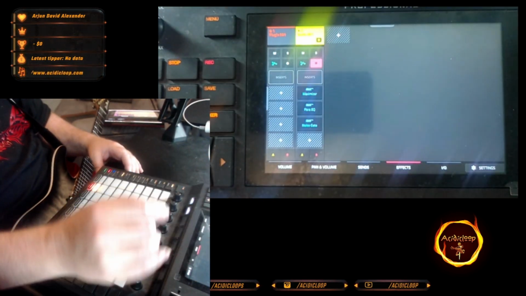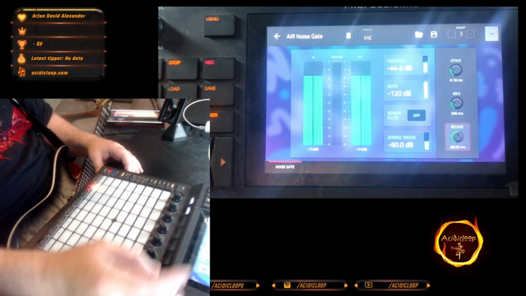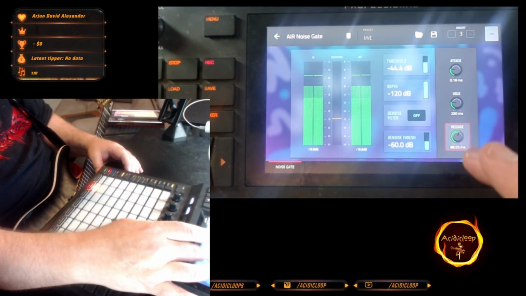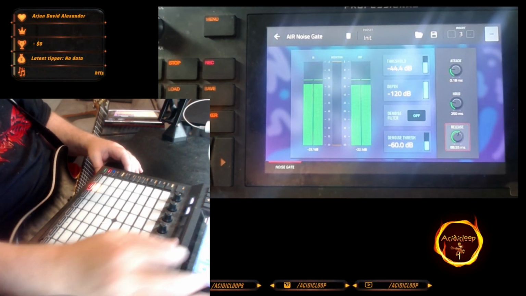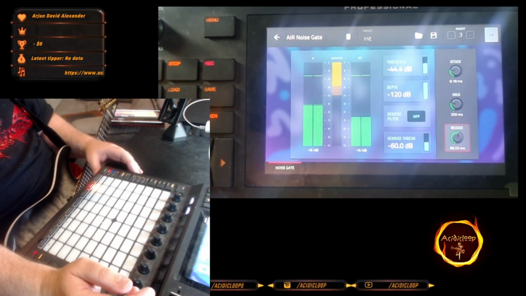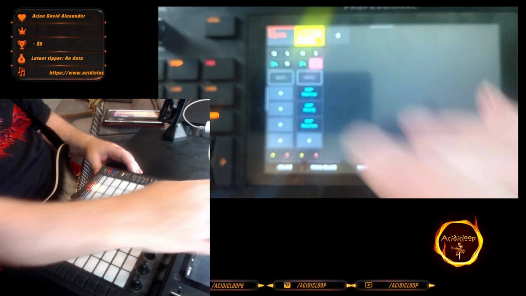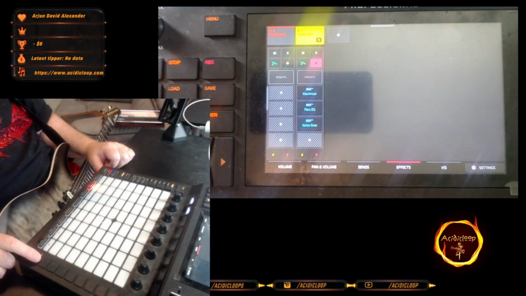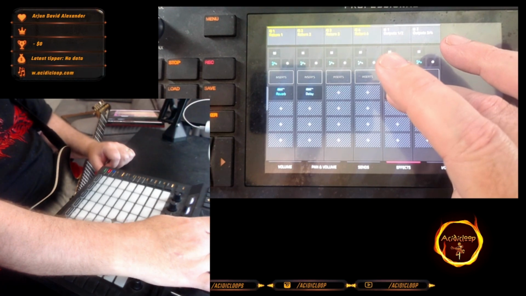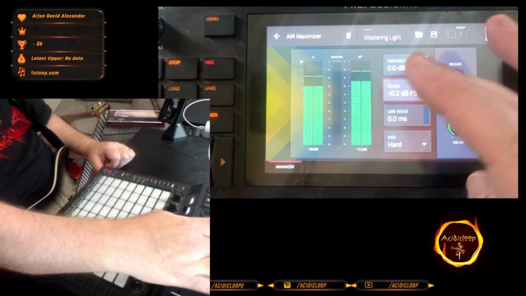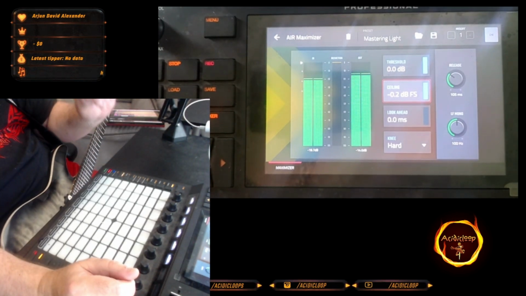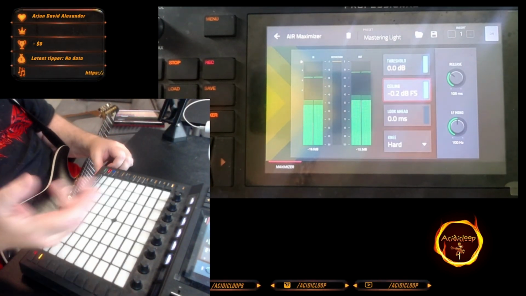I don't touch anything on that. Then I put a little noise gate on, usually -44, and release 88. That's typically what I do for my vocals on all my songs. I've also gone to the master, which, if you're not familiar, you get to by clicking right over here. I already put a maximizer on the output, set to master and light, at -0.2 dB. Give yourself a slight bit of headroom, not very much, but that's what I've done there.